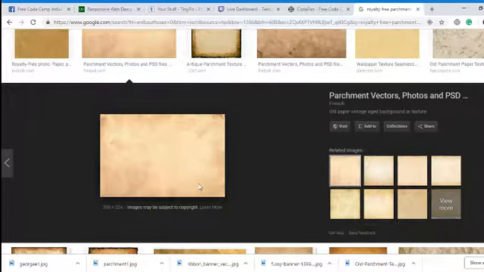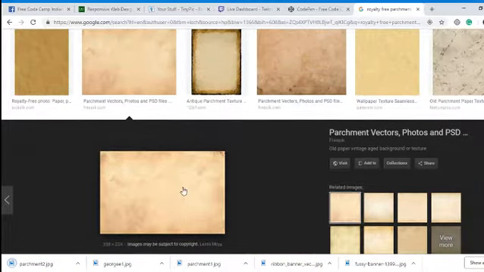This is probably royalty free. Something like this would be hard to make a big deal about. But anyway, it's right here in royalty free. We're going to save image as, and we're just going to call it parchment. I have a parchment 1, we're going to go parchment 2, and save that as parchment 2.